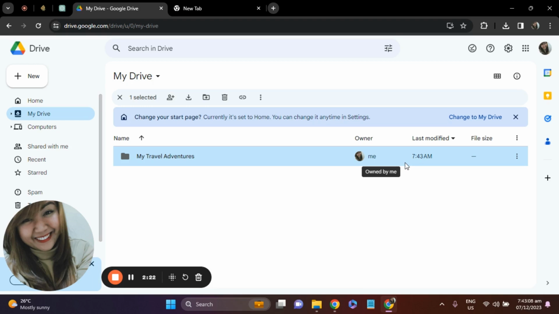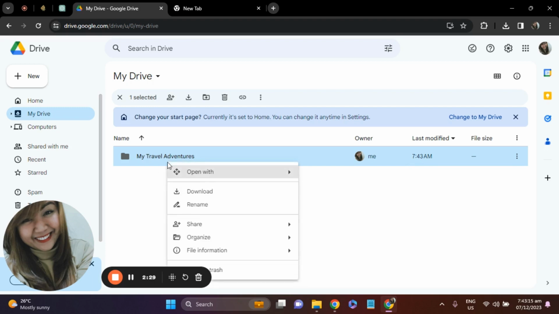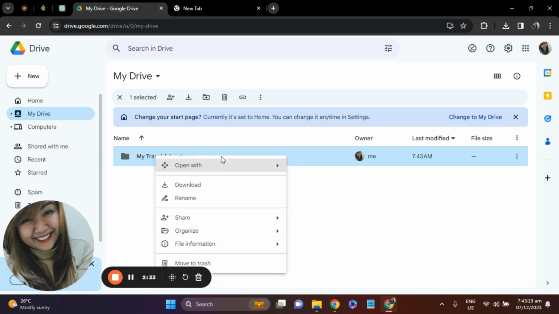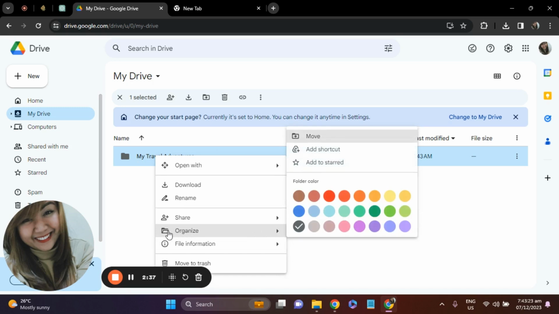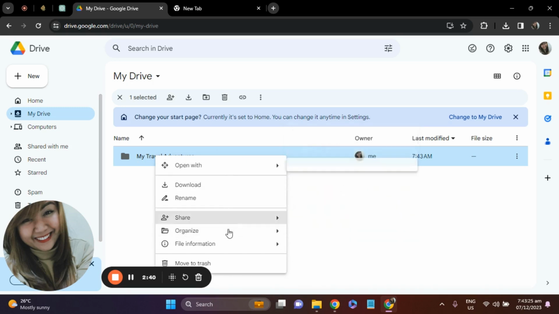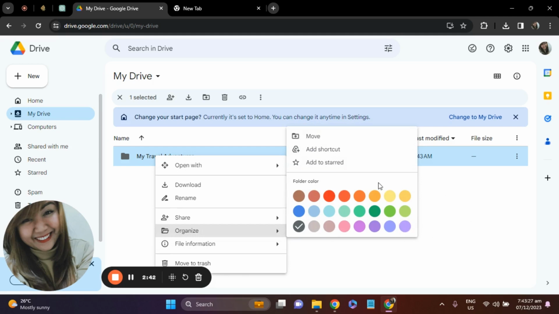So next, let's add some character to the folder. By adding character, we can pop up a color perhaps. So try to right click the mouse and, in the drop down, you should just click organize. You will then be seeing the color palette.